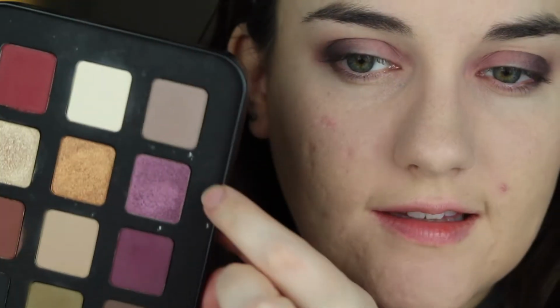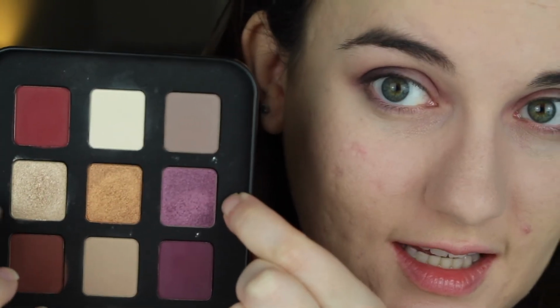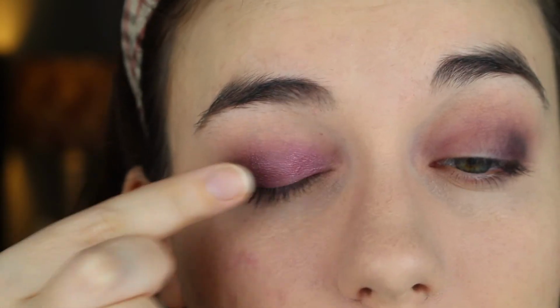So now we're gonna take this purple shade. However, I do personally love this one, especially over here. But we're gonna take the purple one. Just go with the purple theme. I'm just gonna take it on my finger. We're gonna build it up, but I just want you to see that's what it is. Just one little go around.